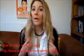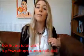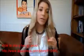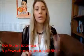You just need to have probably 90% dry hair, 80 to 90% dry hair. My hair is actually quite damp at the moment. It looks dry, but it isn't. It feels damp. So yeah, I've just washed my hair and naturally dried it, so I can show you how best this works.